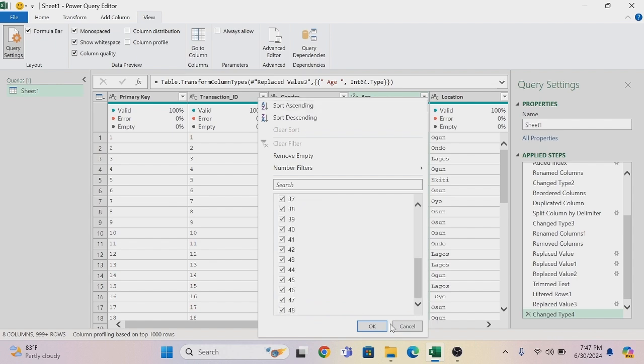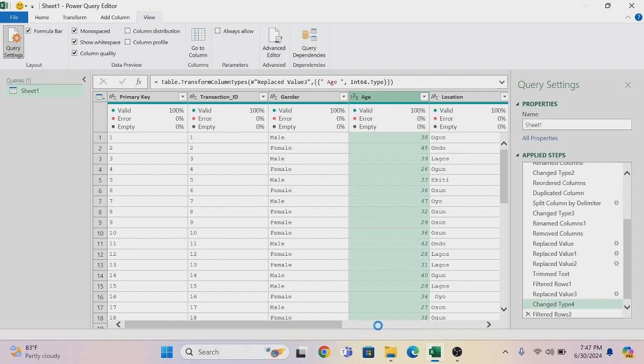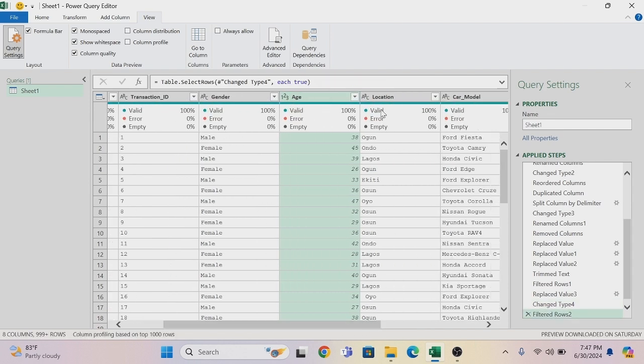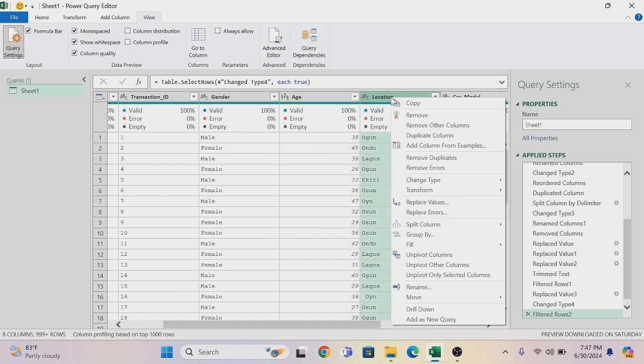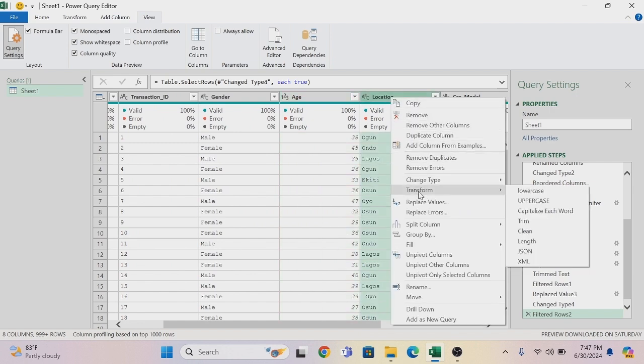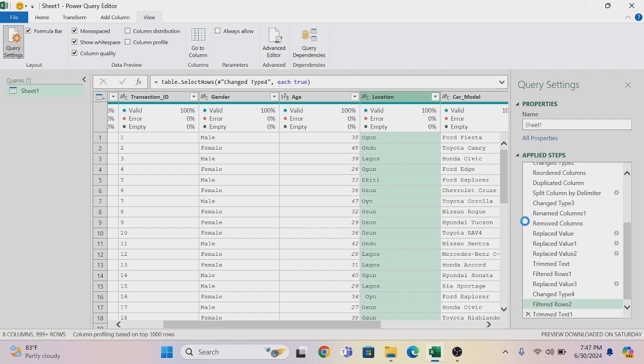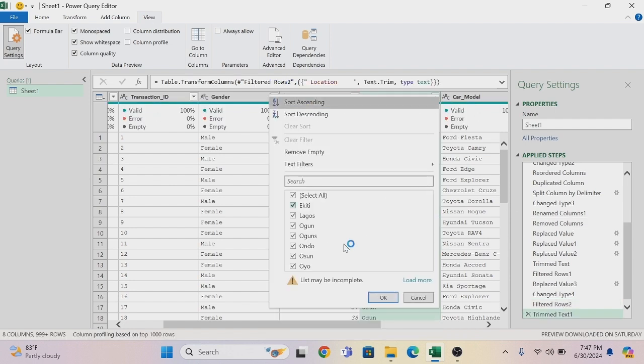So let's go to the location. It's text, so let's trim first. Right click, go to transform and trim. Now let's see what we have on our location. Okay, load more. You can see we have Ekiti, Lagos, Ogun. So we need to replace value, change Oguns to Ogun.